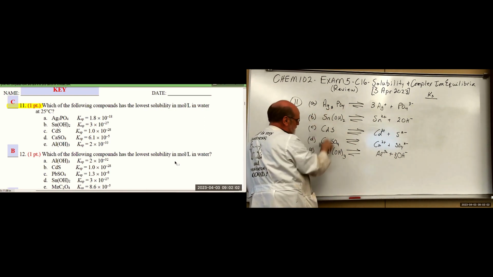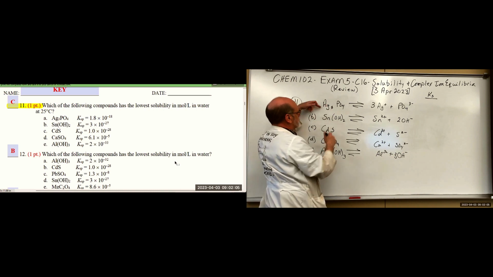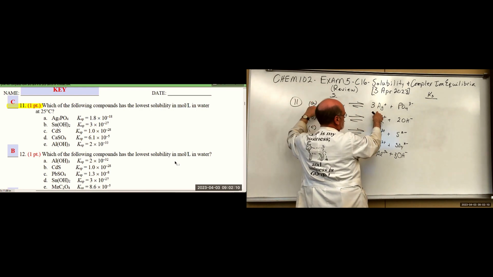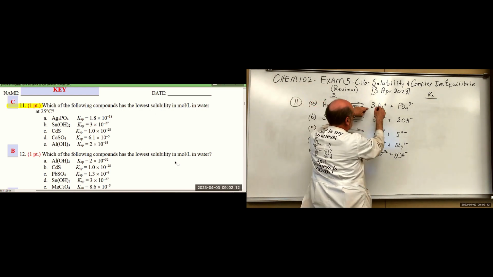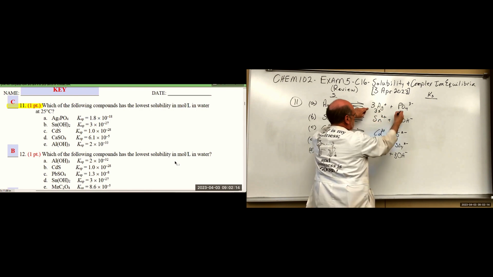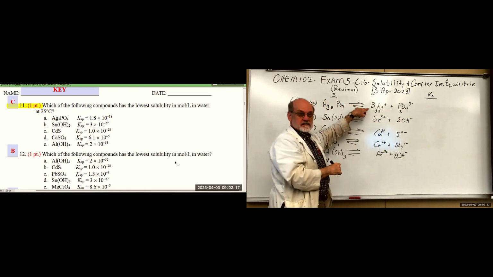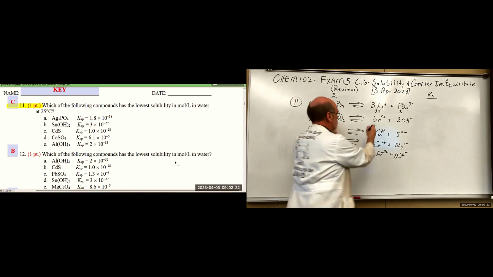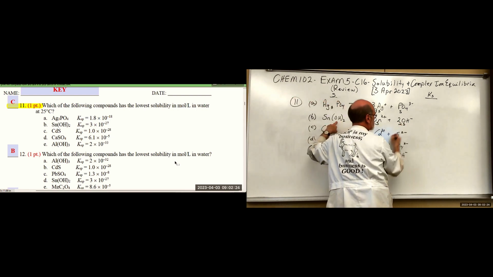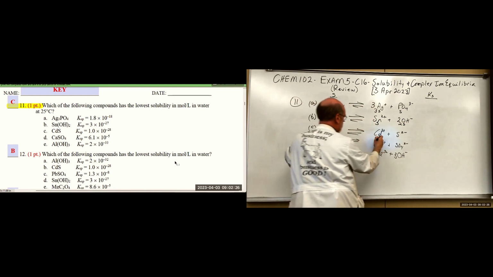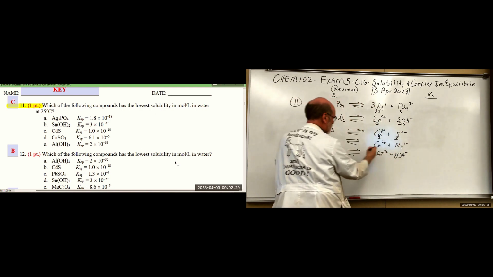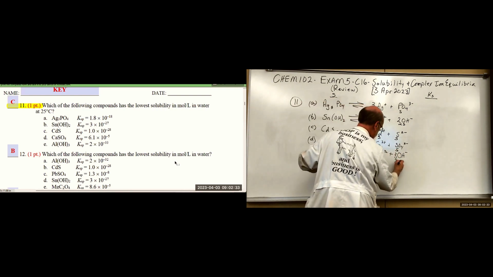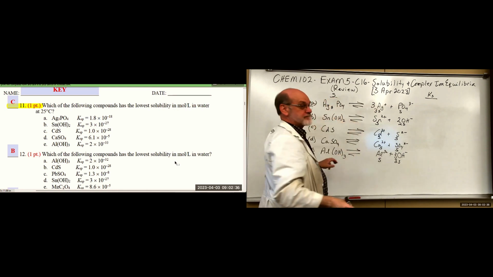If we start with solubilities for each one of these, then what does that give us for each one of these? This is going to be 3 S's. This is going to be 1 S. This is going to be 1 S here. This is going to be 2 S's there. This is going to be an S and an S. This is going to be an S and an S. And this is going to be an S and a 3s.